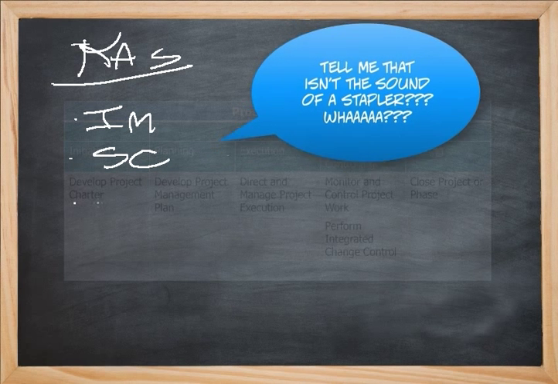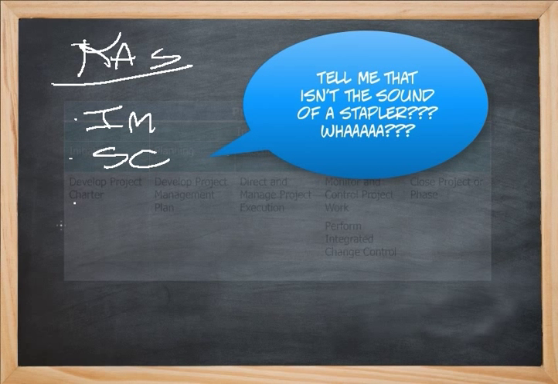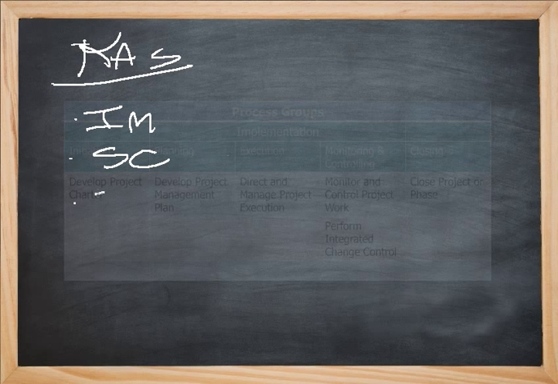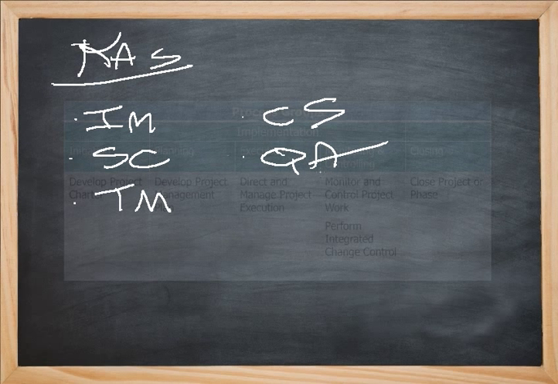This is the set of processes that gives you tips and techniques to manage scope. You've got the time, which I'll call TN, and the time are all those processes that are involved with schedule management. You've got the cost, we'll call that CS, and the cost is the budget. You've got quality, I'll call that QA, which is the quality control and quality management that's vital to the acceptance of a project with your stakeholders, and particularly your customers. Then you've got the soft skills, which is the HR, human resources knowledge area.